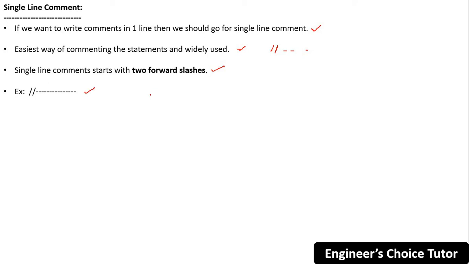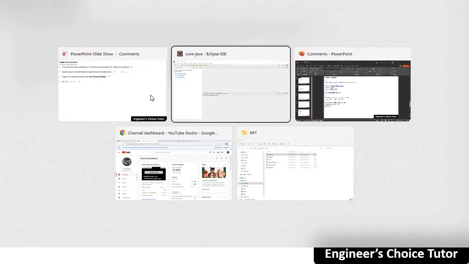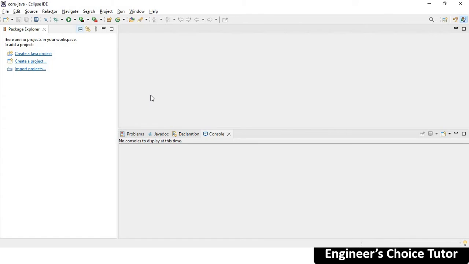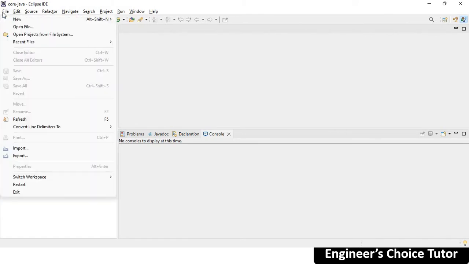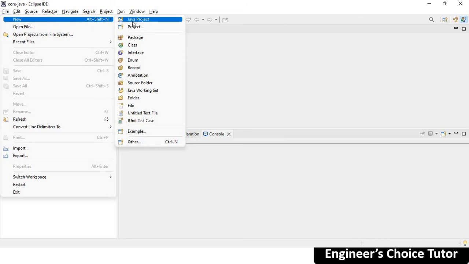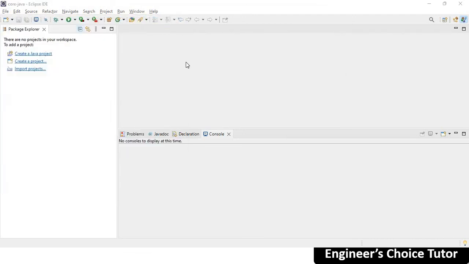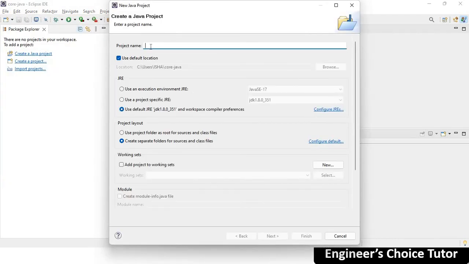Okay. So now let's see this in the Eclipse IDE. Let's do one program and see the single line comment. So I have opened this IDE. You have to click on File, click on New, then Java Project, then give the name of the project.